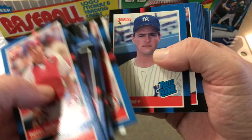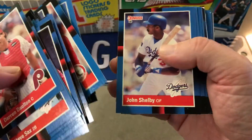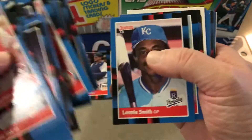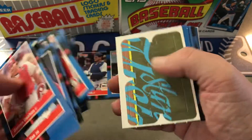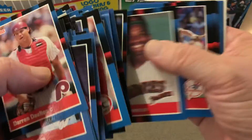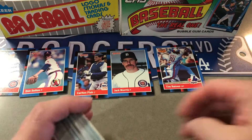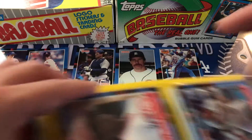Still cool though. Al Leiter — sadly enough, I don't know if it's sad or not, but back then I kind of liked this design, I don't know why. Carlton Fisk, Jack Morris, Rick Roden, Jack McDowell — he was pretty big back then, it's too bad he didn't get too much. There's Cory Snyder, Danny Jackson, Tim Raines. Not a bad first group.